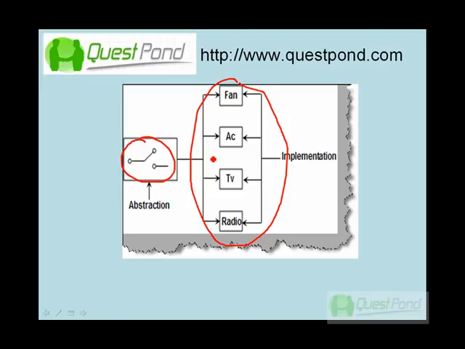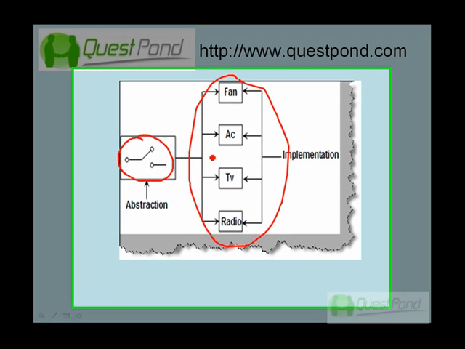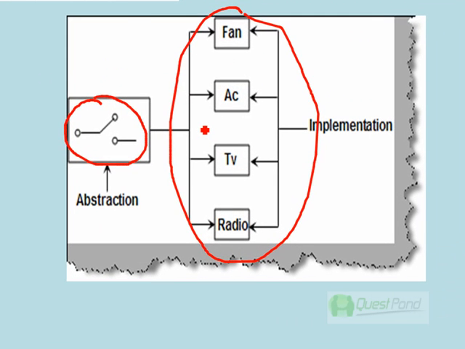And if I need to off the fan, I'll just say off the fan. So the switch is a very generalized thinking. You know, it will start and stop any kind of equipment like AC, TV, radio, anything. And the implementations are the actual equipments, that is the fan, AC, and TV. So tomorrow, if I add a new equipment, I should be able to design a system in such a way that I don't need to change the switch.